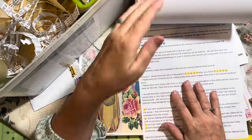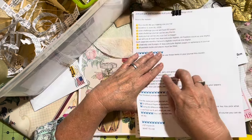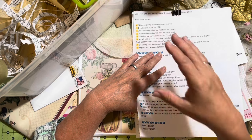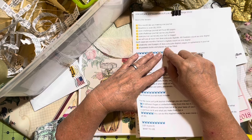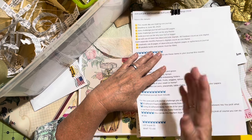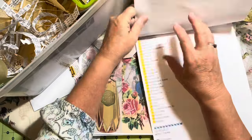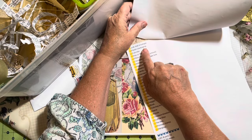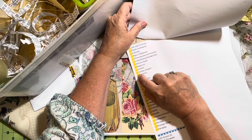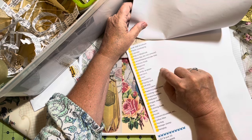And then there's a post for your items. The way that I did that is I did item number 1, item number 2, number 3, for your 20. So when you post it, you're going to tell us what you made and what you used. What you made and what you used. And then there's also a place for you to put your list. So you can use this list and put your number in the little box. So I used a garment and I made the fabric flip and stack a note. That was my number 1 garment.